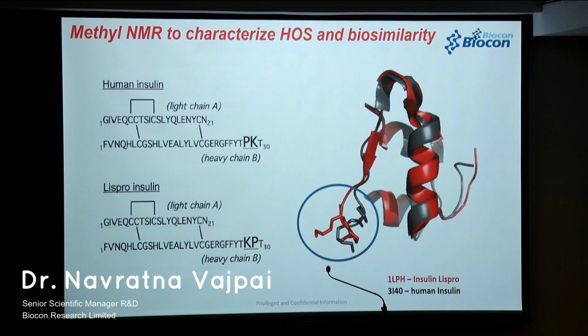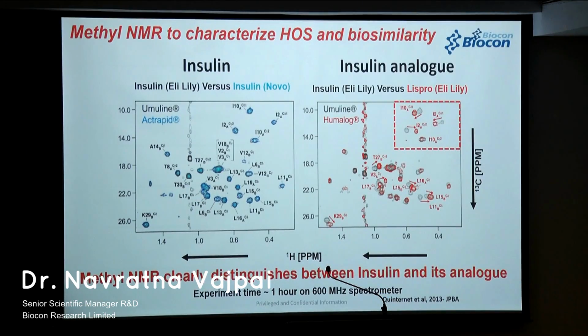Now Lispro, by doing 2 amino acid swapping, you can make it more towards monomer. So you shift your equilibrium to monomer. So it becomes a fast acting insulin. Now you want to see a difference between the two. Can we prove that? And that's where, if I run FTIR or CD, I will not be able to differentiate. But that difference you can easily see here. By changing the amino acid or swapping it, you can essentially see differences in the spectra, which is very well seen here. But if I have 2 same insulins, I don't observe that. So you require techniques at a high resolution to show that my product is the same.